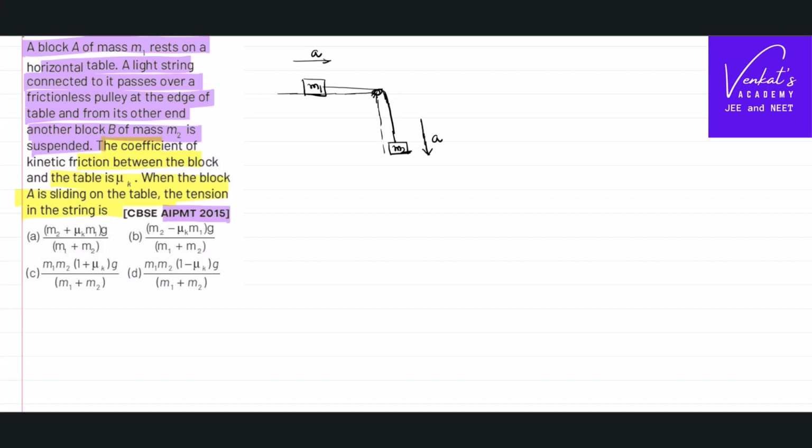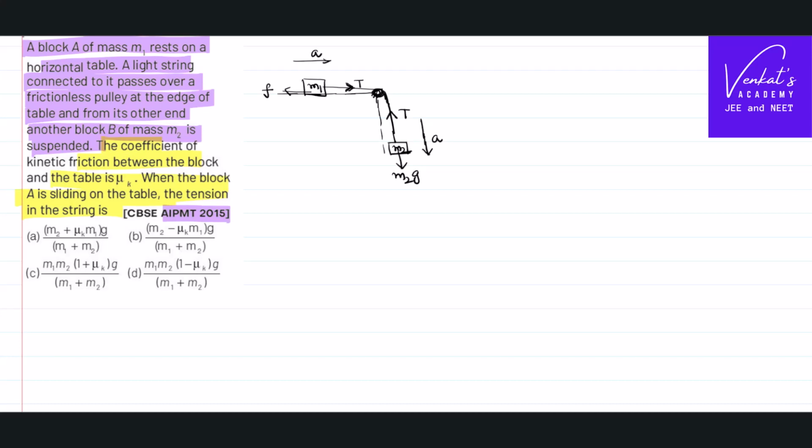Let's write down what are the forces acting on each of the bodies. On this body, its weight obviously acts in downward direction. This string becomes tight and generates a tension towards the point of suspension, that is towards this smooth pulley. Similarly, the same tension is forwarded in the upper part of the string, that is also towards the pulley. Not only that, because this surface is rough, as this tension is trying to move the body forward, a kinetic frictional force is generated in the opposite direction. Now I can draw free body diagrams for each of them and write equations of motion, right?